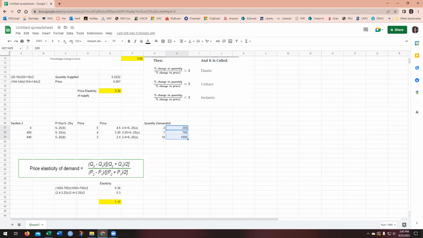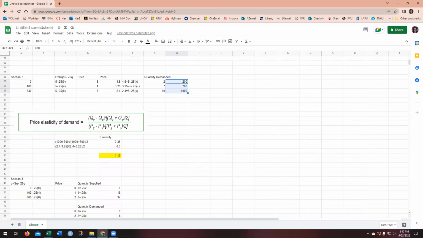And then that last part asks you to determine elasticity, elasticity of demand. And so I figured, let's say we're going from 700 to 1,000. And then our price is changing from 325 to 240. And so we looked at it here, and this is the price elasticity of demand. You can use any different. You could go from 2 to 7 at these prices. It is up to you. You can even arbitrarily, since you have the formula, pick any number you want to for the price and just fill in and find that elasticity.